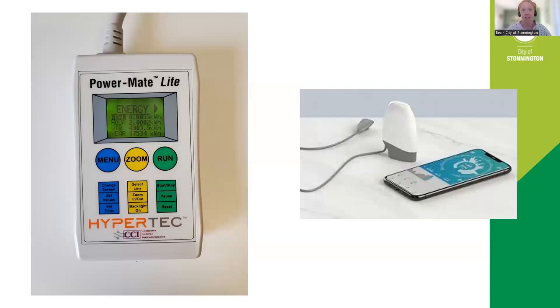One of the devices is the PowerMate. It can be plugged into any of your appliances and tell you the cost to run them per hour, including greenhouse gas emissions. It's great for smaller appliances — toasters, kettles, plug-in heaters — but doesn't work for built-in appliances. For those, you'll need a PowerPal device, which is currently free via state government subsidy. It connects up to your smart meter, and there's an app providing you with real-time data as you're using power.